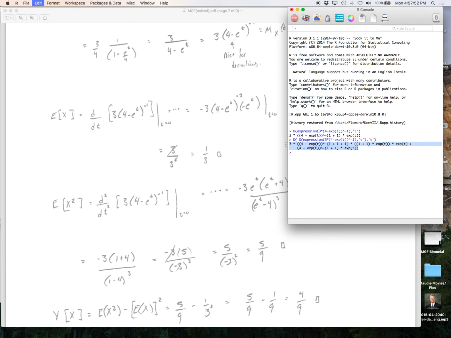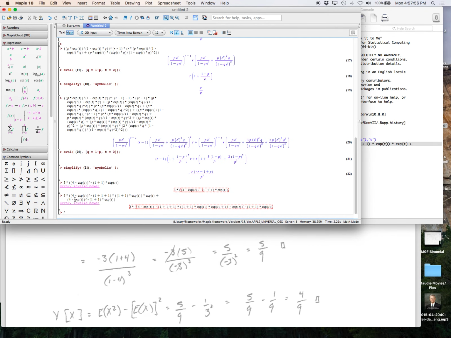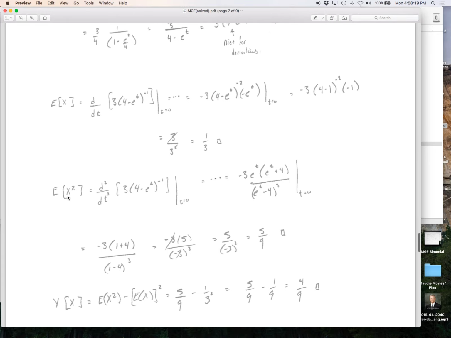Getting the second derivative then, let me see if this will work for the second derivative. I'm not really sure why that didn't work for the first derivative. It also doesn't like that. Not sure why that was working earlier and now it isn't. However, the second derivative will factor to this. I'll sub in t and simplify. Here this is just 1, this is just 1, this is just 1. And what I get when I simplify is the expected value of x squared is 5/9.